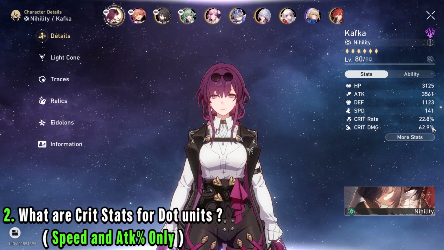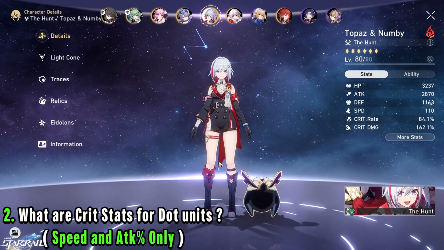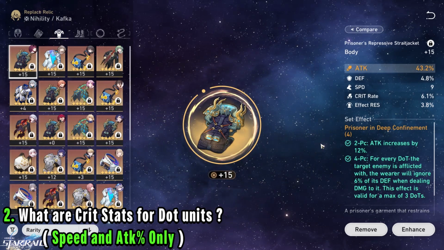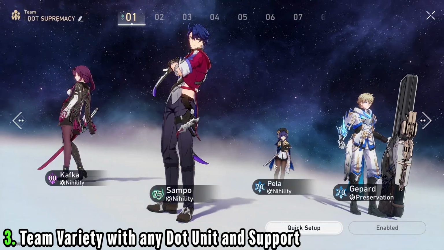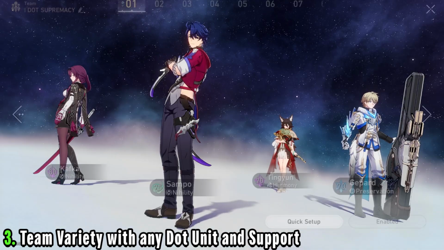Number 2, you do not have to care about crit stats like crit rate or crit damage compared to all the other units in the game. For all the other DoT units, you only prioritize your speed substats and your attack percentage substats. Number 3, the DoT playstyle has way more team variety because of the different element units you can put in the team, and it will always be viable and optimal.